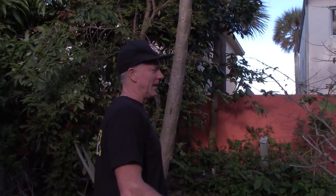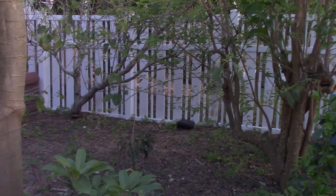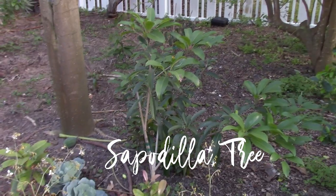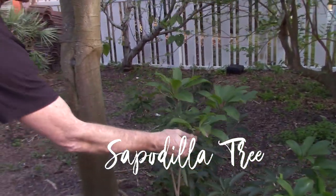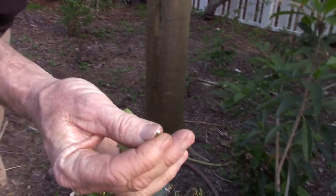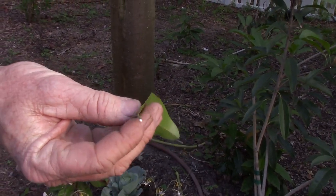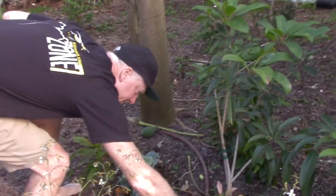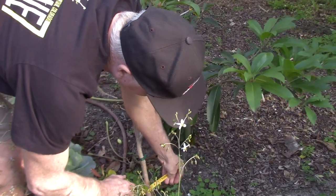I'm trying to get more avocados — there's one I planted last year that's been kind of neglected, back there with the yellow tag. This is a sapodilla in the front because the big sapodilla I had in the back died. Sapodilla is known for the latex it produces — that latex used to be used to make Chiclets chewing gum. But the fruit is really good. I love the plants that have these glossy, rigid leaves.